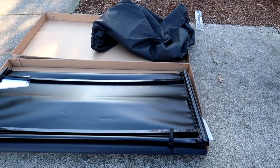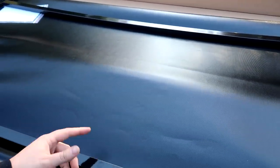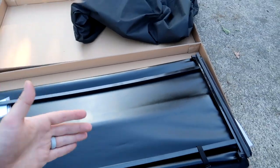All right, you guys, I'm very pleased with the quality of this vinyl cover. For $200, I mean, that's some pretty thick vinyl. It's got these steel bars running, or aluminum bars running across. They're gonna make it nice and sturdy, so if it snows or anything like that, I'm gonna have full confidence that this thing isn't gonna fall apart.